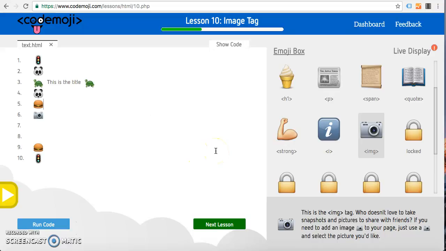So after about this point, you can let the students create their own projects on the playground, or you can have them keep doing more lessons. We would suggest having them try a project and then coming back to the lessons at a later point. And again, you can manage your whole classroom through the teacher dashboard.